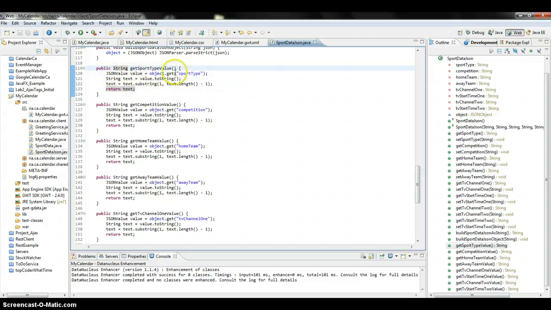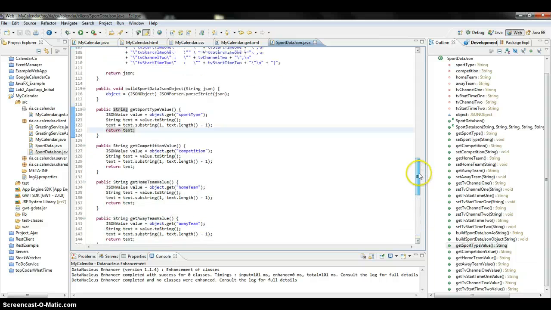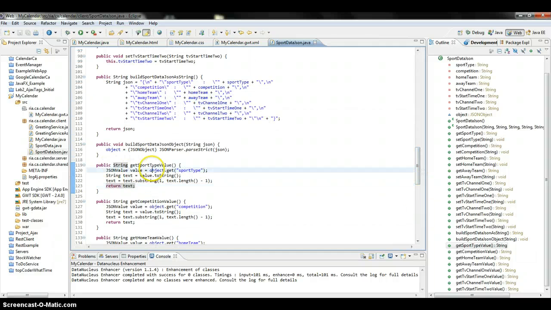It will convert it from the object to a string, and then, as there are quotes around the information, this will remove those quotes and it'll return just the raw data to the user. So basically, that's what this class does, and it does that method for all of the other pieces of information.